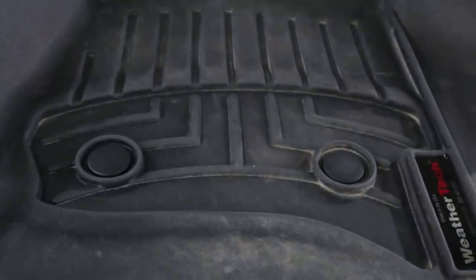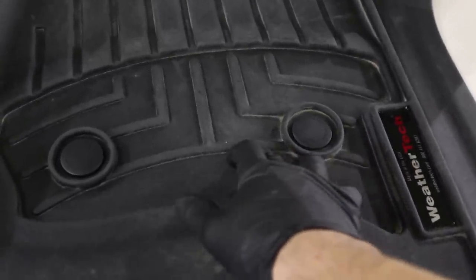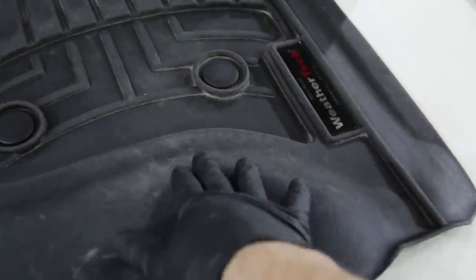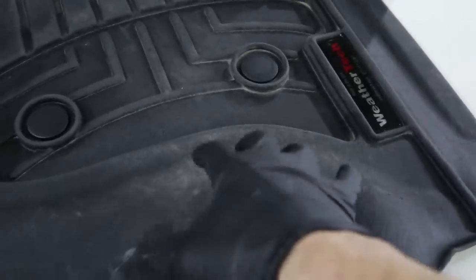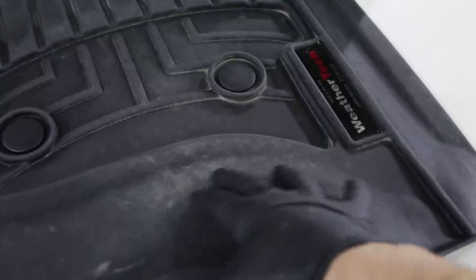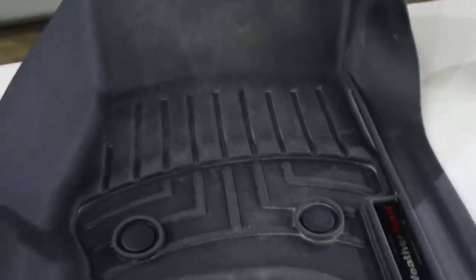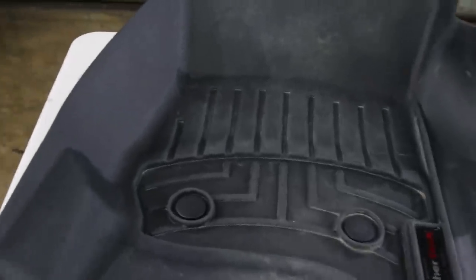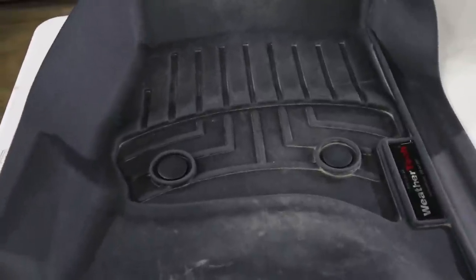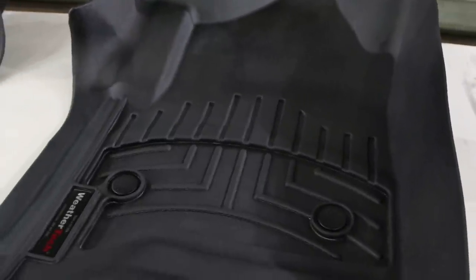This is how it looked after I scrubbed it and let it dry. You can get a little bit better with a pressure washer, especially in these grooves. I scrubbed the heck out of this thing twice and it still looks like this — all this wear just embeds into the WeatherTech material. If you're just looking to clean your mats and head back to the job site, that's probably good enough. But for detail work, when a customer picks up his truck, we like to have it looking something like this.